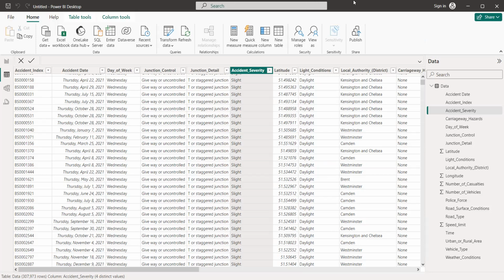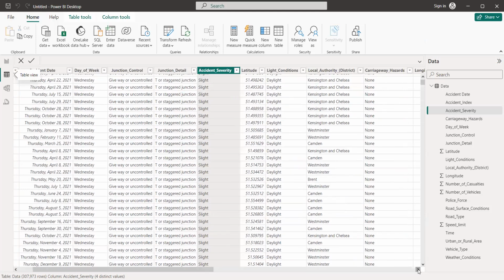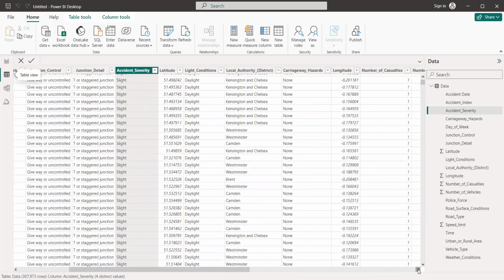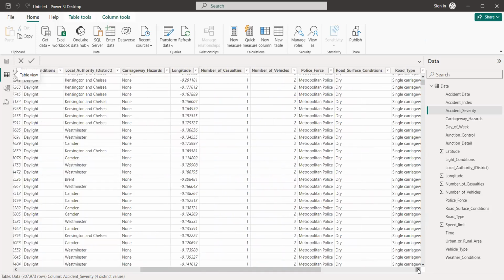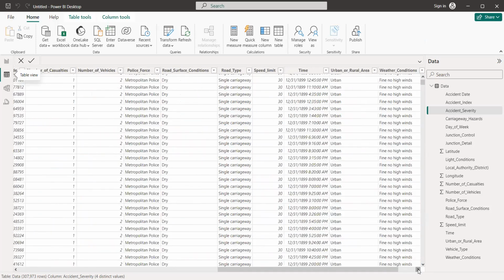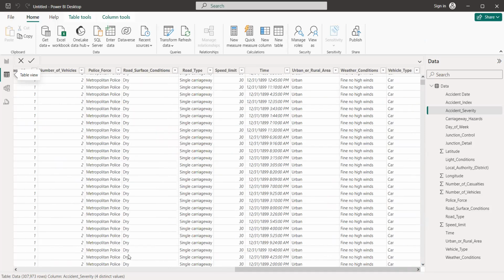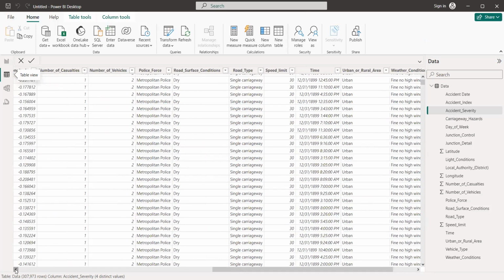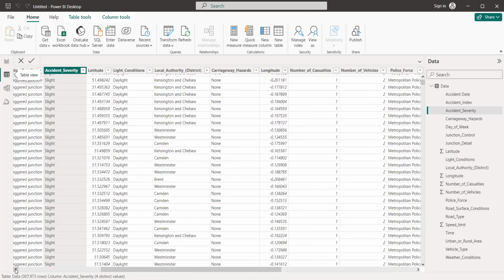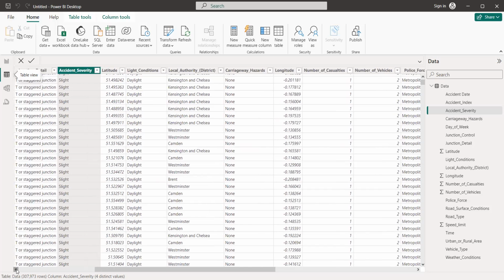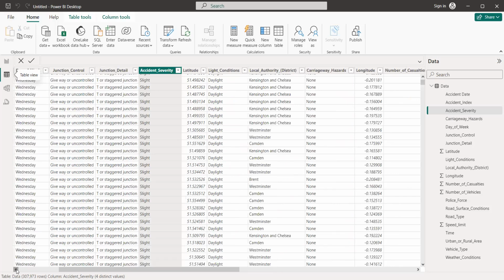So this is our data, a huge data set, and all of you can see here. You can scroll left and right to see all your data and understand what is inside it, if there's any missing text or missing letters. So try to fix your data. Today we are going to fix something here. I want to show you how to clean your data.